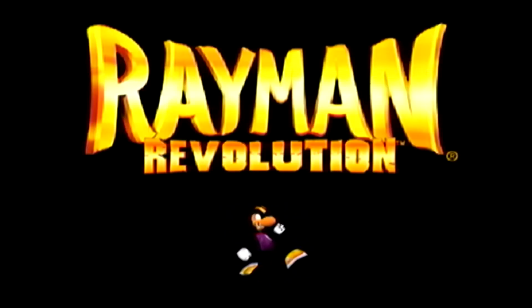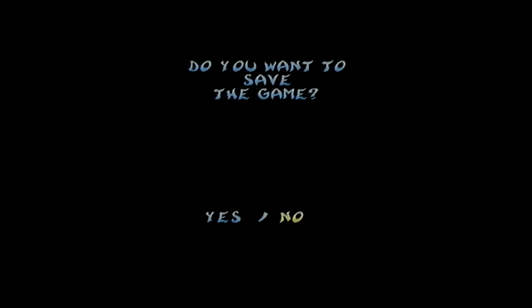Okay, so this must take us to the lava sanctuary because we just got out of the swamp. And now here it is. So we're finally going to this next second stage, which is at the lava sanctuary. So let's get the save going.